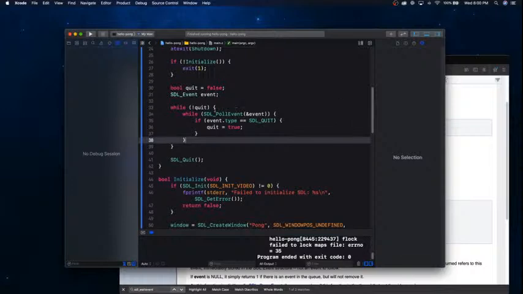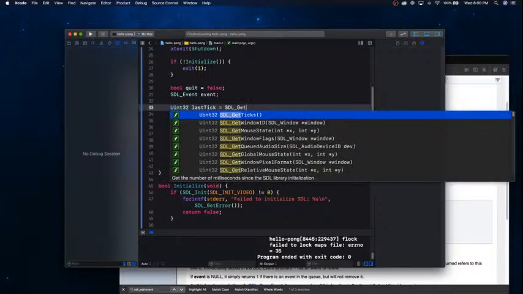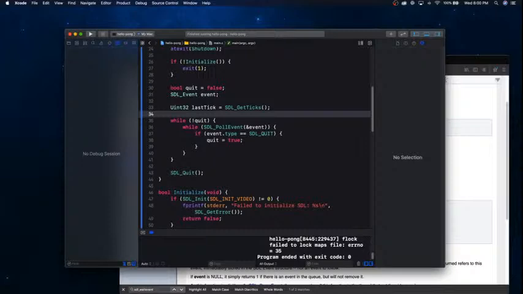So how do we get that? How do we derive that? So we need to keep track of the timing of the previous frame and compare that with the timing of the current frame. So we have this function in SDL that's called SDL get ticks. And SDL get ticks returns the number of milliseconds that have passed since we called SDL init. So your program fires up, and then it starts counting 1, 2, 3, 4, 5. It just counts up until it runs out of numbers to count to of the number of milliseconds that have passed.